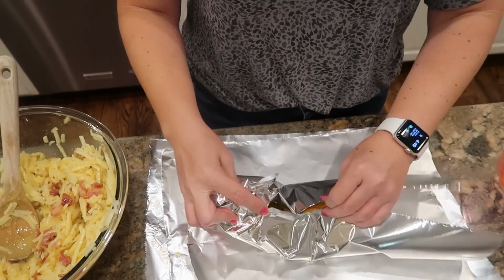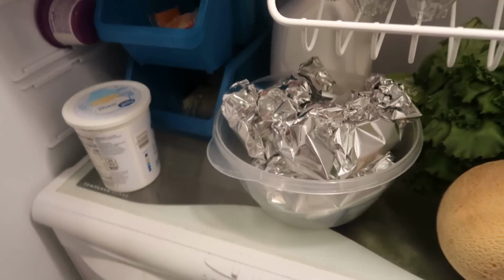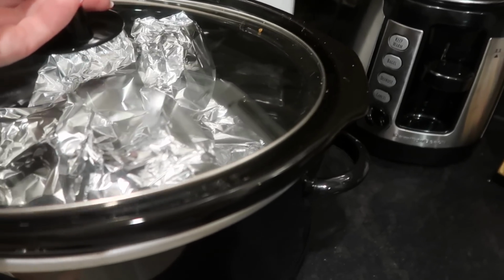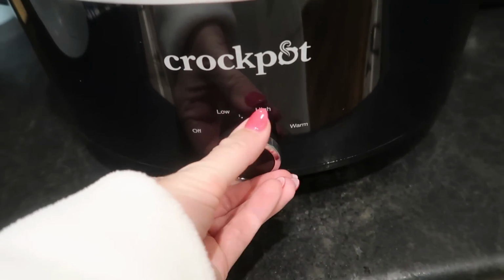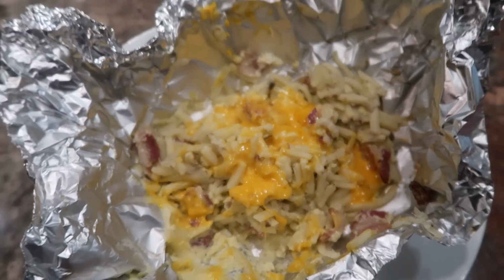And then I will fold that up really tightly. And I'm going to store these in the refrigerator overnight, and then we're gonna pop them into the slow cooker to cook tomorrow morning for breakfast. I let these cook on high in the crock pot for about 2.5 hours, and they turned out fantastic.